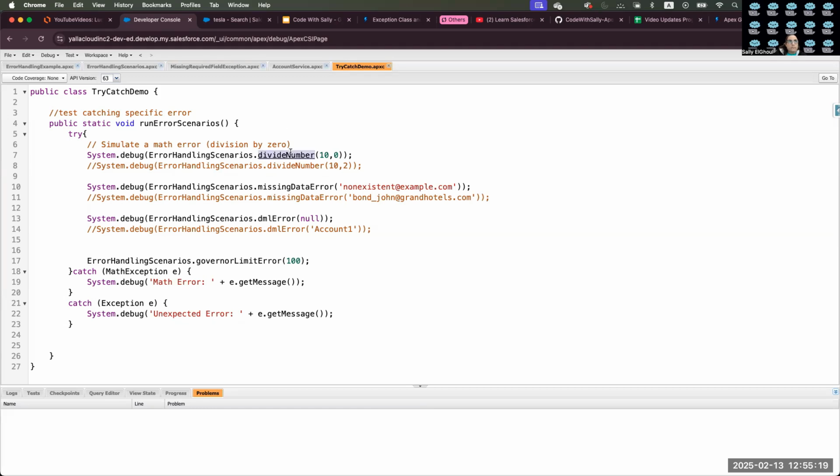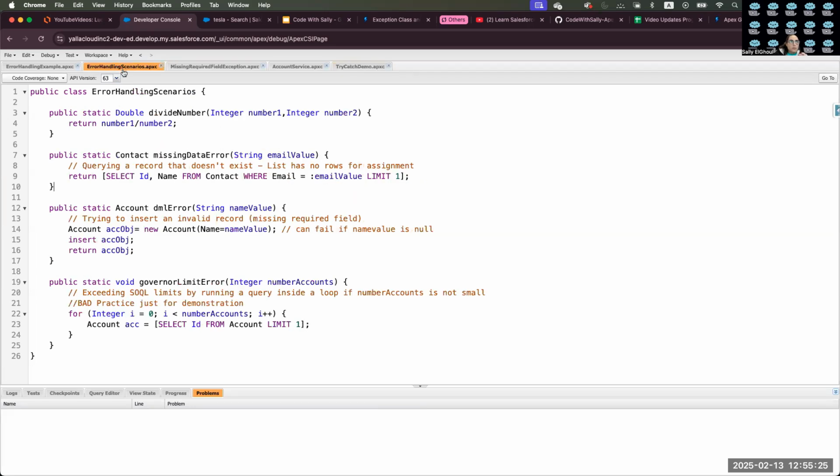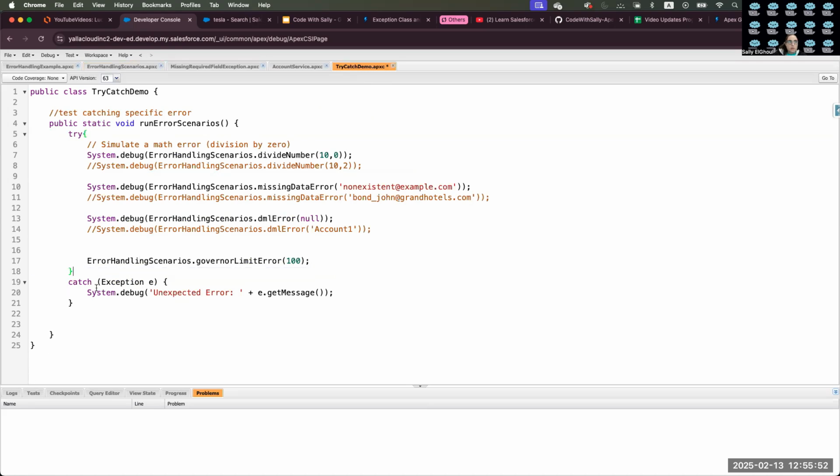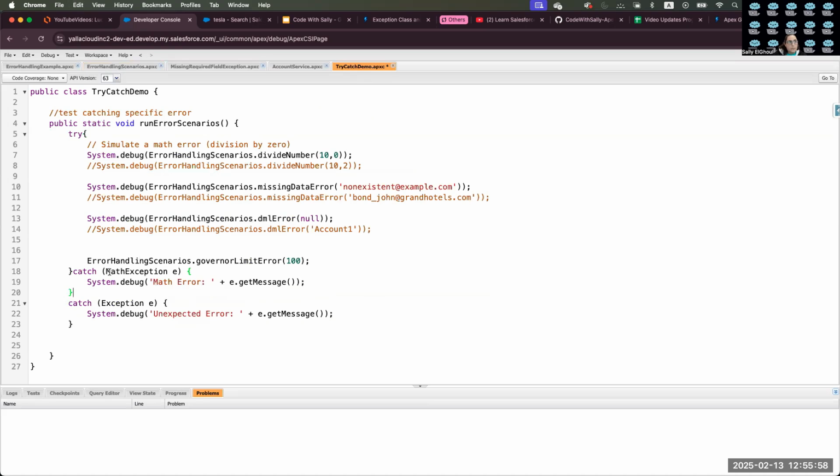So we know that this is a system error. I don't know if I understand the question right, but when we divide by 0, that will cause the math exception, that is one of the system errors, to return because you cannot divide by 0. So if we pass 10 and 0 and Salesforce tries to execute 10 divided by 0, that will throw a system exception, and it will be of type math exception. When we didn't have the math exception here and we tried to execute it, we got unexpected error in the message here.